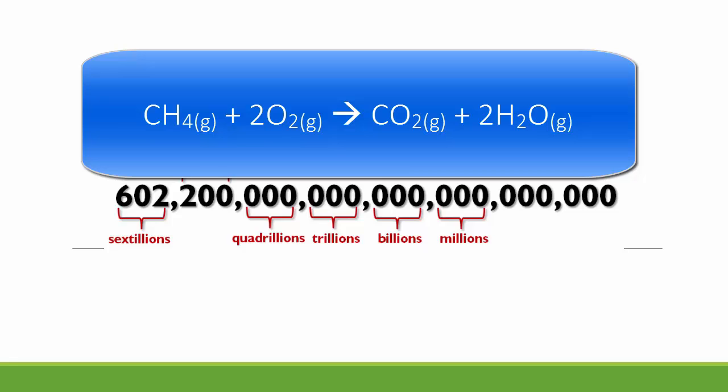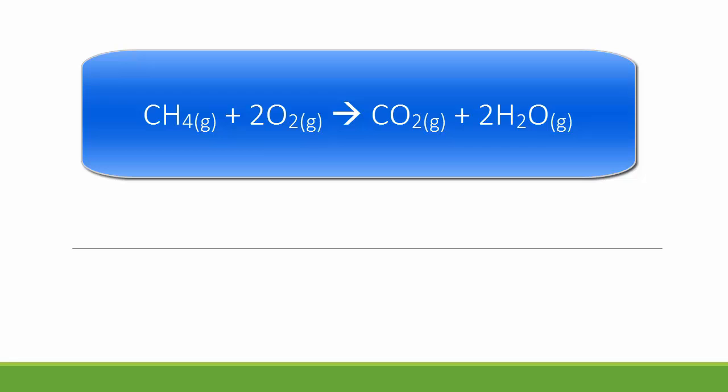Quick reminder too, when we're doing the atom counts, let me get rid of these proportionals. These are all correct. But let me go back to our core equation, our simplest equation here. Remember, when we're doing the atom counts, we're saying how many of each atom do I have on the reactant side and the product side. We're going to be looking at both coefficients and subscripts. Remember that when you're counting out the atoms within a molecule, you've got to take the subscript, in this case O2, tells me that every one of them has 2, but I have 2 of them. So I multiply the coefficient by the subscript to get my actual atom count for that element.